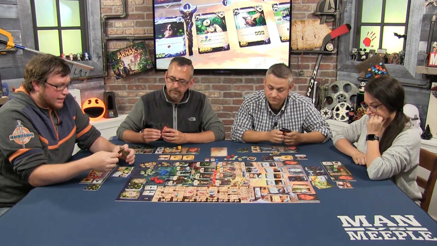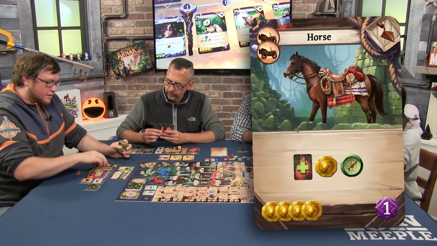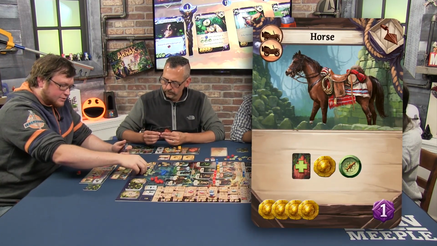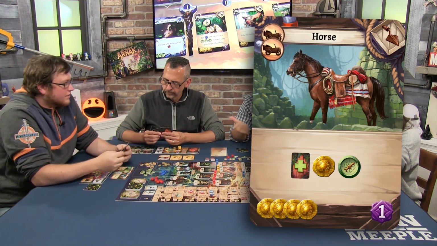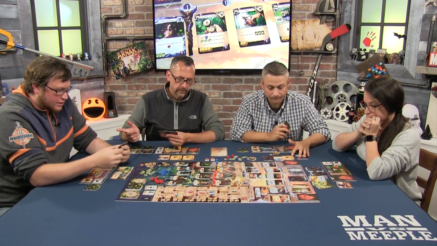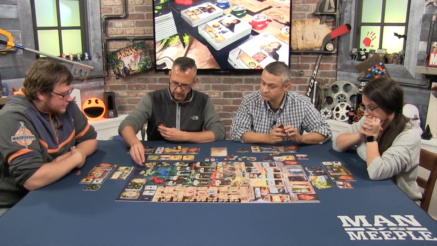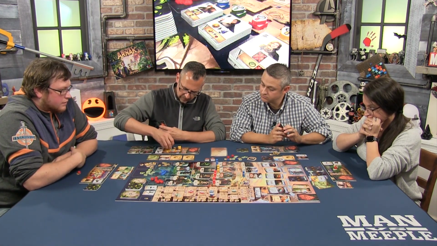All right, I'm going to play the horse. Of course. Which I got from that time I drew all those cards at the end of last round. I know Jeremy was watching where the horse was. That's all I can do. Okay, I am going to, as a fast action, play this to get a compass, and then I'm going to spend all six of these compasses. You're going up there for those last ones, huh? Mm-hmm.